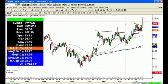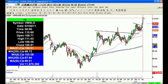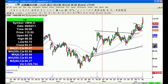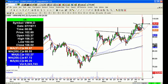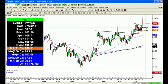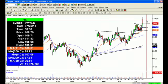You take a look at VMW now. VMW is in, I wouldn't say the penalty box, but it's going to need some time. If you sold into this or got short, that's cool. I do think you could trade this along a little bit versus yesterday's low of 105.06. If it were to break this, I think it comes into this base. And if you missed the first move on VMW, I think you get back involved right in this 100 area, but it could take some time.